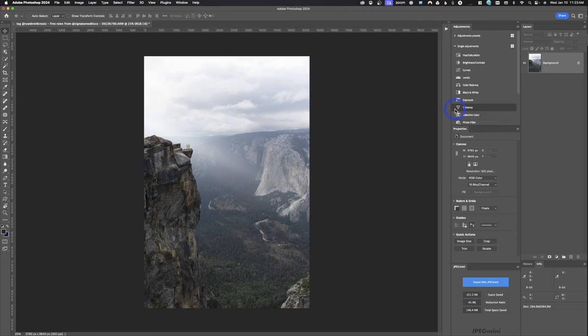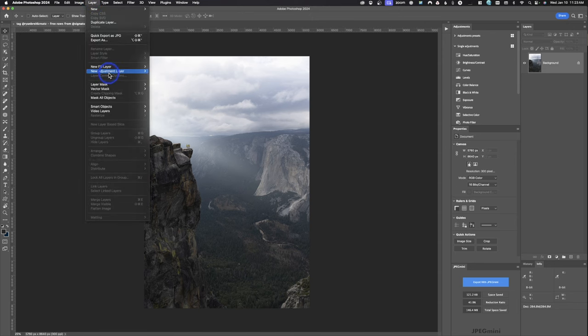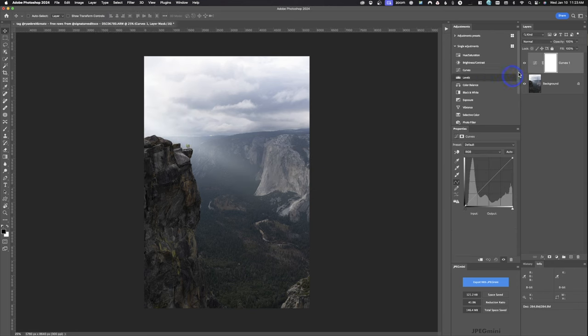A non-destructive adjustment is a little bit different. You're going to, in this case, go up to Layer, New Adjustment Layer, and then we'll hit the same thing, which is Curves. We'll just hit OK. And you'll see over here now, it's added this layer adjustment. And so when I make the adjustment here in Properties, it's not physically applying it to the image. It's applying it as a layer. And it's just a preview, so I can turn this off and it disappears, or I can turn it on and it reappears. In this case, we're going to be learning by using adjustment layers. We're just going to simplify it and use one of the ways. So I'm just going to take this and drag it down here to the trash can.